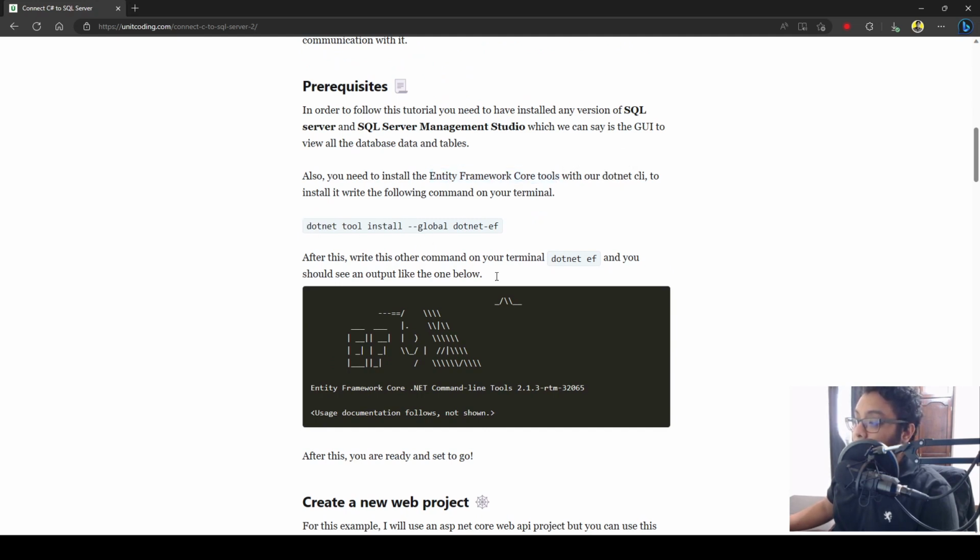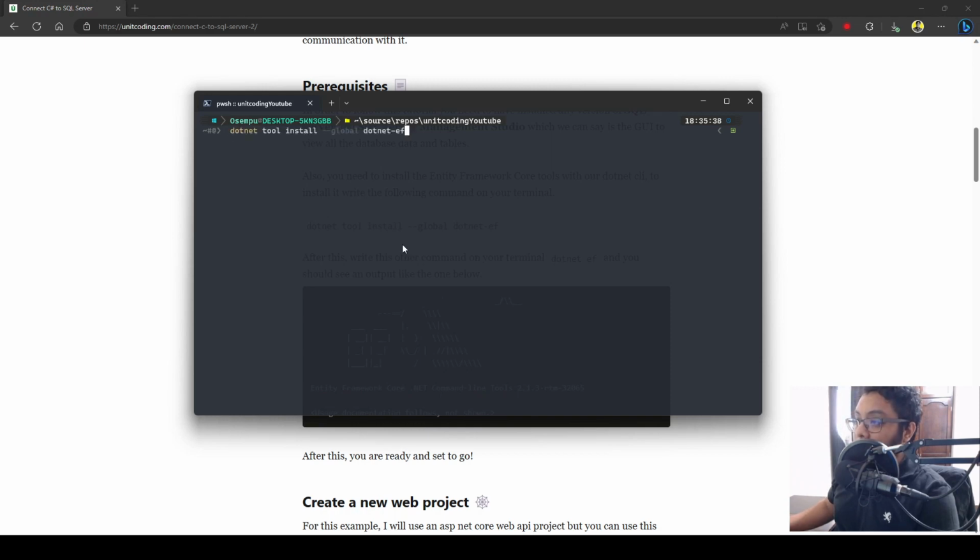For that, we can run a simple command. You can copy this. I'm gonna leave the link to this blog post down in the description, so you can also grab everything from here. Let's say dotnet tool install --global to install it everywhere: dotnet-ef.